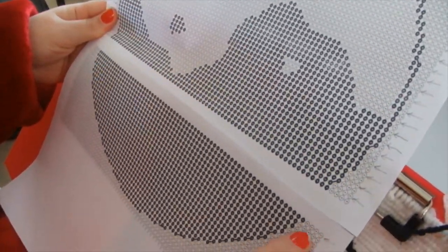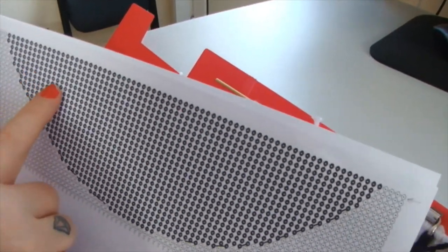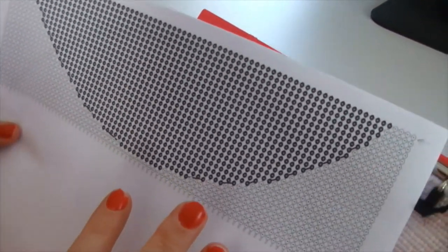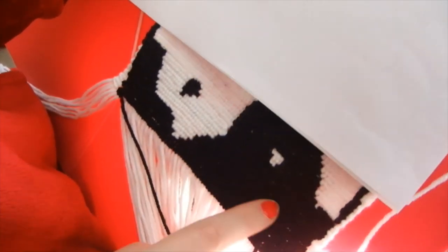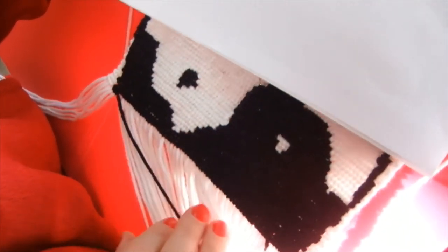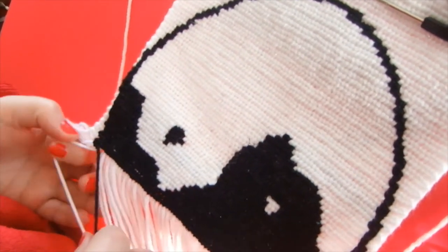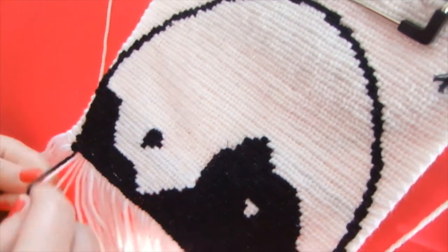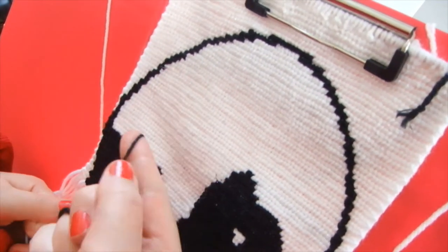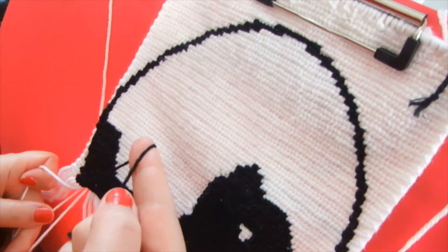So I'm here in the second row. So now I have to be working with black thread. It will be in the middle, like a circle like this, with black to finish this cat, and white on the side. It's a bit of work, to be honest. It took me quite a bit of days. I thought I'm going to do it quicker, but it took me quite a bit of days to hold on to the video until I can actually do and show something to you.